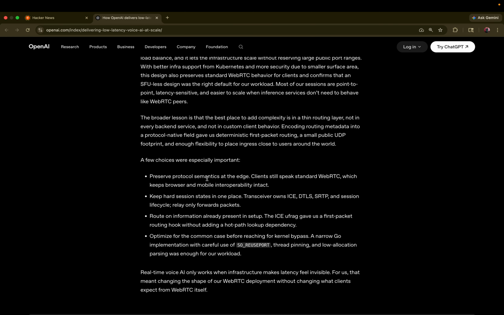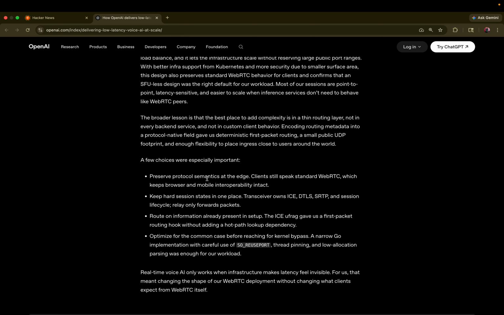Encoding routing metadata into a protocol native field gave us deterministic first packet routing, a small public UDP footprint, and enough flexibility to place ingress close to users around the world.